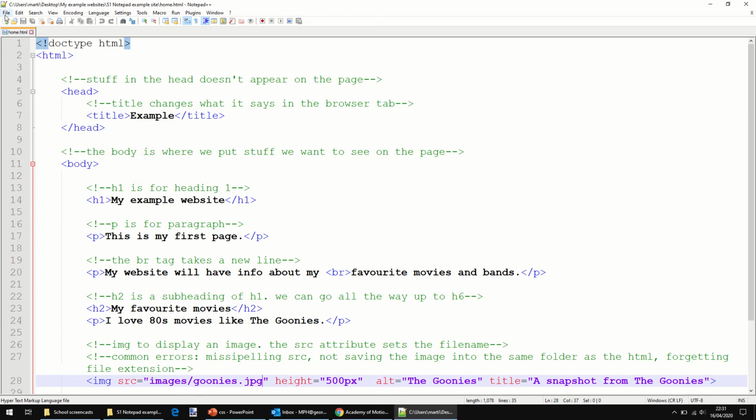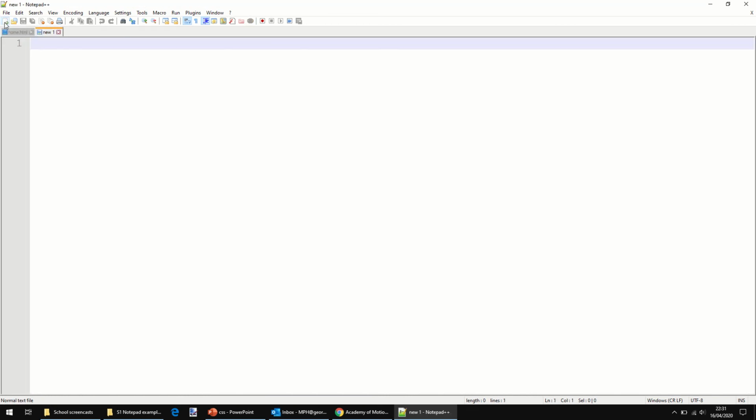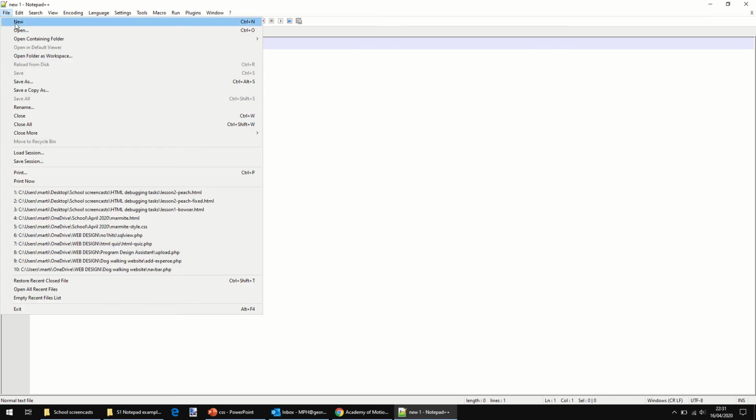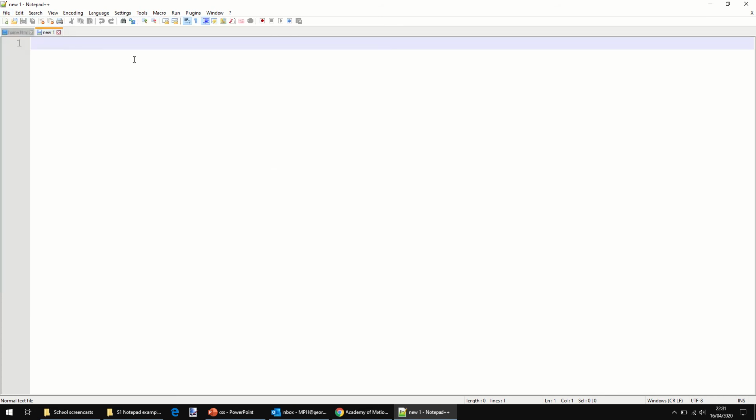Now, we'll need this to put the link in, but actually before we put the link in, let's go and create our CSS. So here's what we're going to do. We're going to create a new file. Now, a couple of ways you can do it in Notepad++. Easiest way is just clicking on that icon there, or you can go to File and New, whichever way you like. And as with the HTML, I like to save this as soon as I've started, just so it's easy.